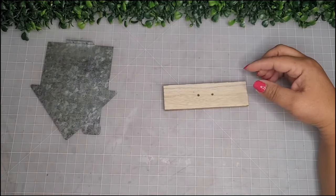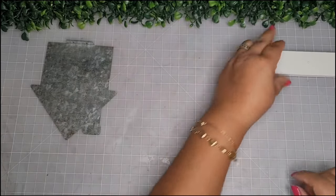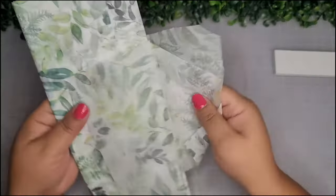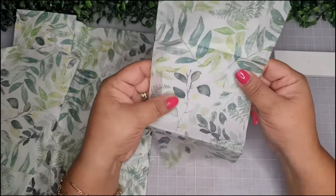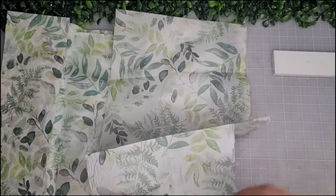Base, and I'm going with some of the Waverly chalk paint in the color white, and like this, painted, and I'll set that aside. I'll work on the little galvanized piece, and I'm going to go in with some really pretty tissue paper. I really love the tissue paper. I've created quite a few DIYs with the tissue paper, mostly to decorate my craft room, but I love it. It's really fun as well.